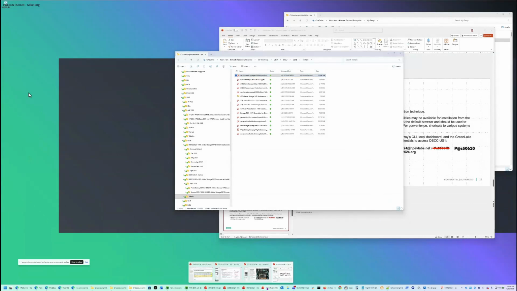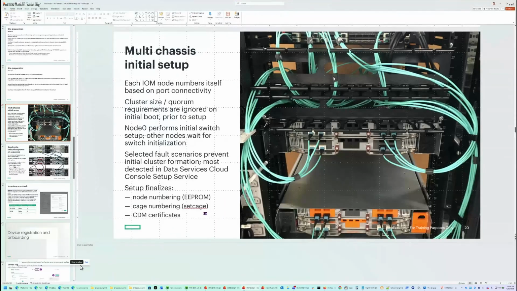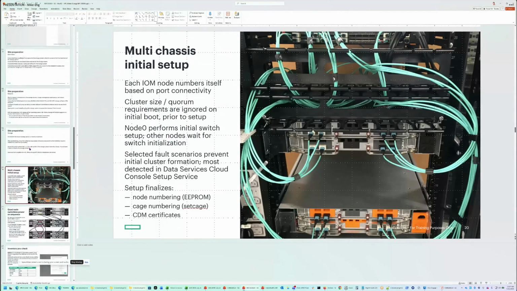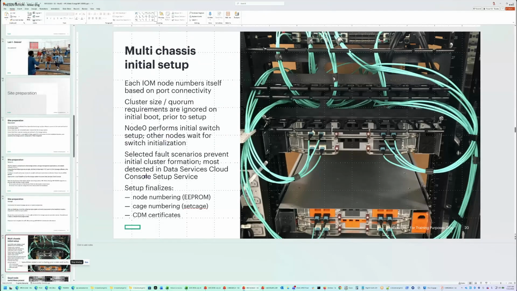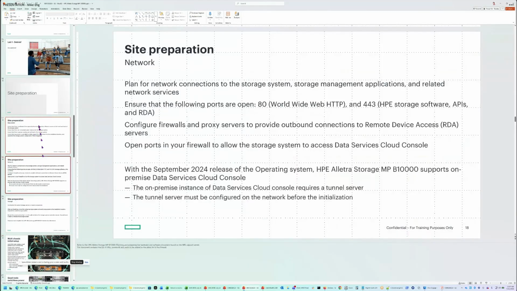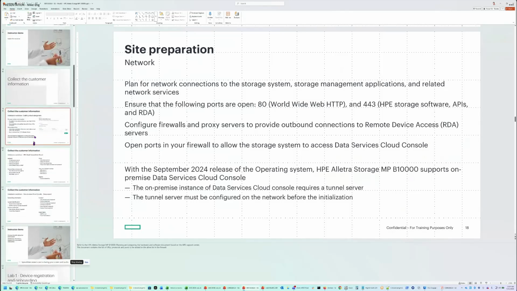So let's go back to our slides here. Hold on, this one. Okay. So this is where I need to explain the cabling tools and this setup slide here, this part for the switch configuration. So let's go back up here.